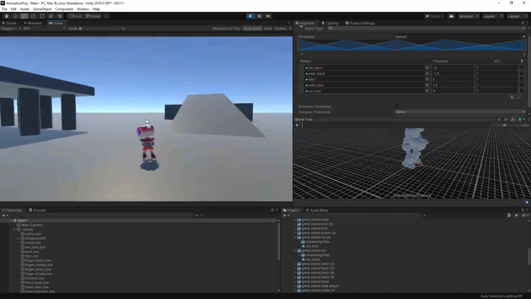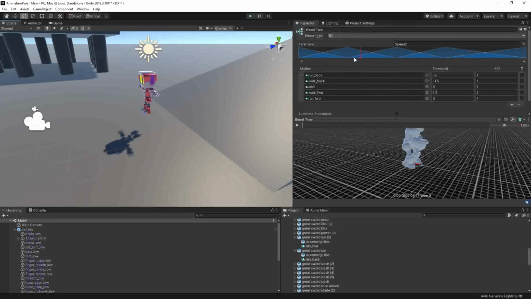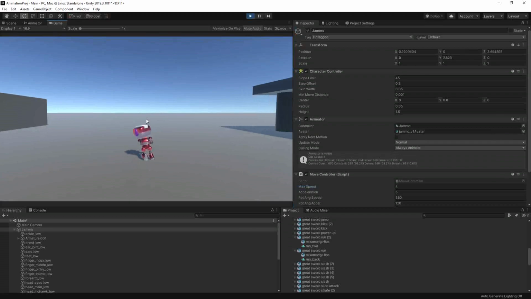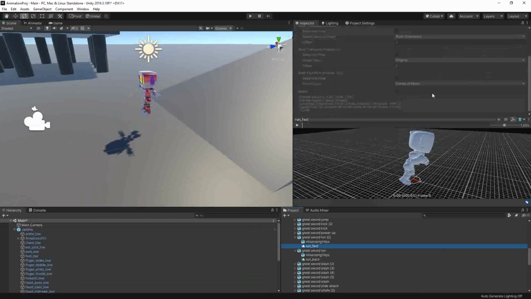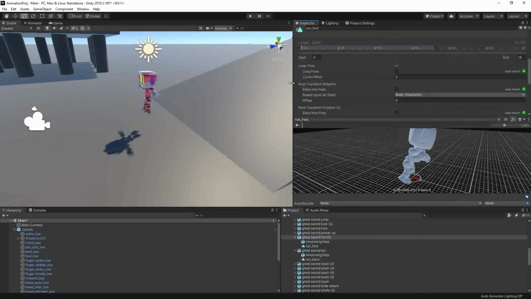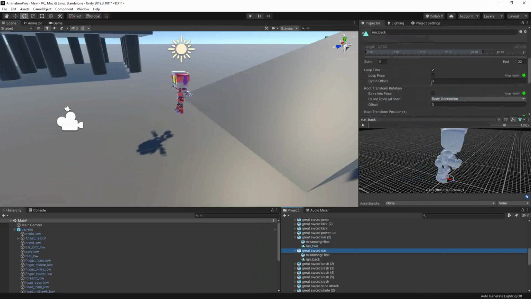It doesn't seem to be working very well because the maximum speed is only 3. Maybe we could change it a little bit so they can reach maximum speed of 4. Oh, again, this has to loop. And this one has to loop too.